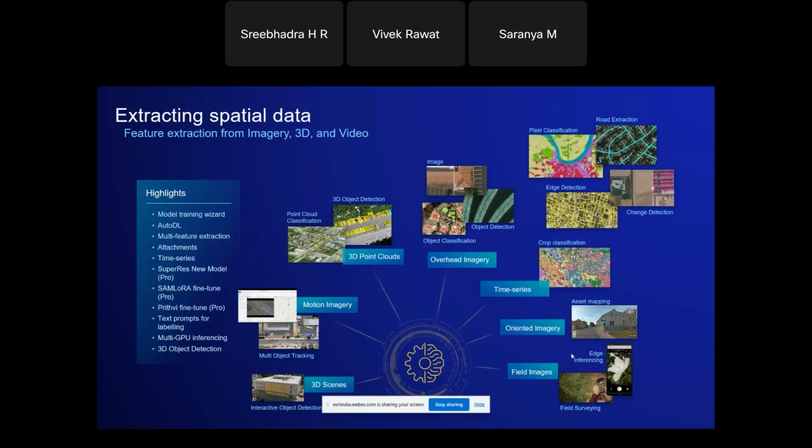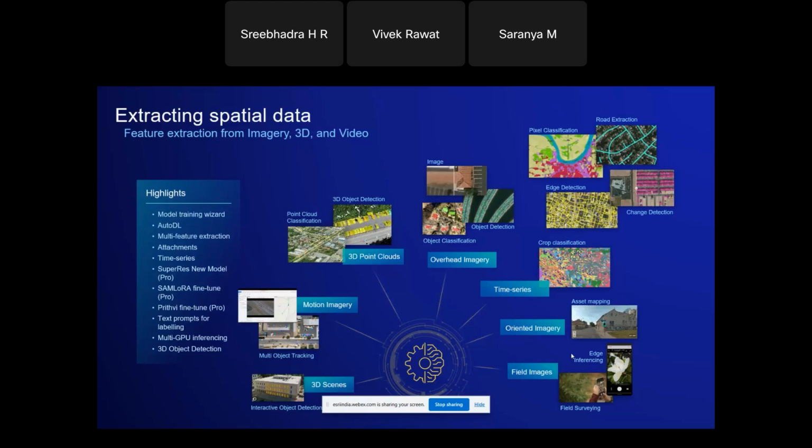We support a dozen deep learning model architectures that will be very useful for a lot of users. But sometimes, as there are so many deep learning models, we can be confused about which model exactly we want to use for our workflow. In that scenario, we also have a new functionality called the automated deep learning, or AutoDL, tool, which will analyze your data and suggest the best model that will fit your data.